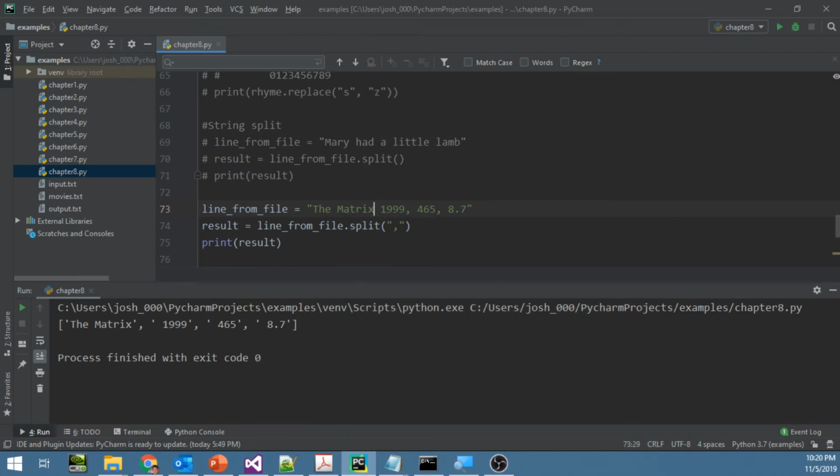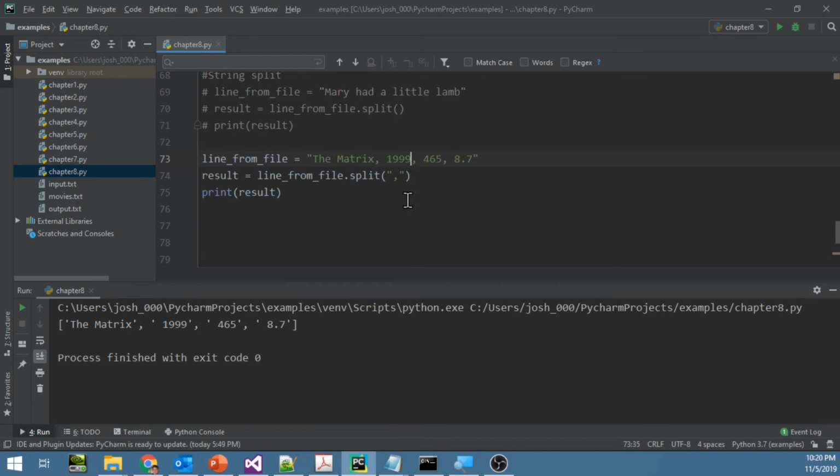It could be separated by semicolons. It wouldn't make sense to separate them by spaces, because there is natural spacing in various names. It could be separated by anything. It could be delimited with literally anything. And we could break it back apart and then access each field individually. So if we run this, I think that's pretty cool.